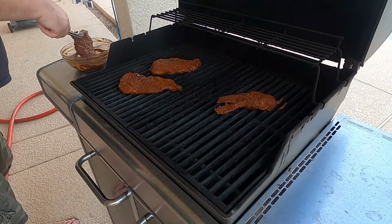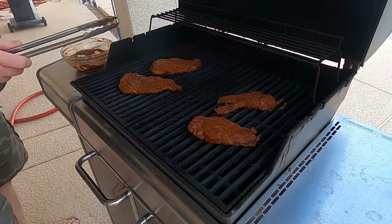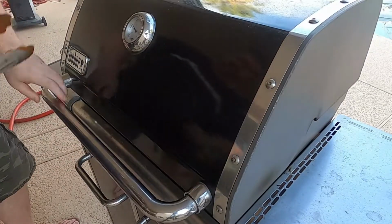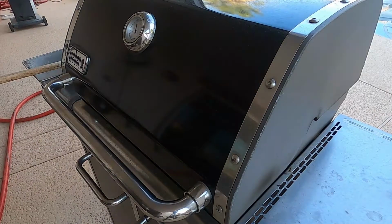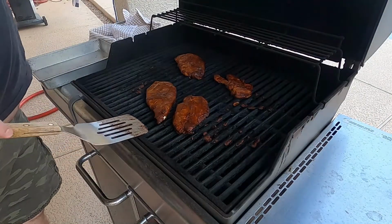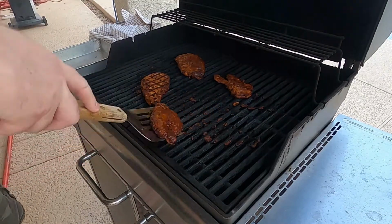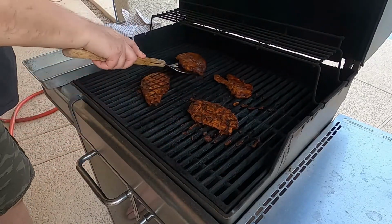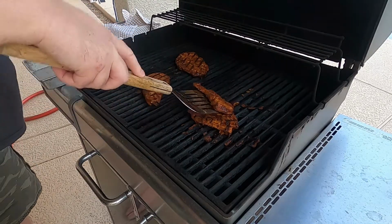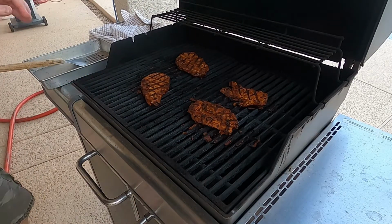Put your chicken down. I always put it at about a 45 degree angle so that when I go to do my quarter turn, it's easier to figure out. Just go against that and smack the excess sauce off there. Let's see how our chicken is doing. Oh, look at that. It looks beautiful. As you can see, I've already done the turn to get the crosshatch marks on there. In this sort of a meal, it's absolutely not necessary because it's going to get chopped up in little pieces and no one will ever see it, but you'll know it's there, and that's all that's important.